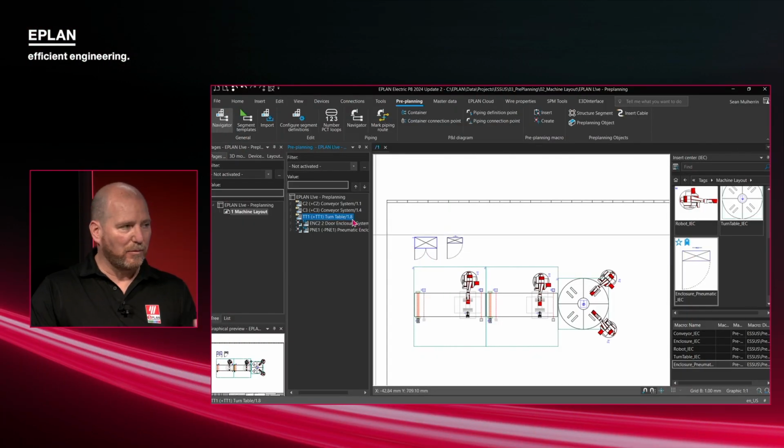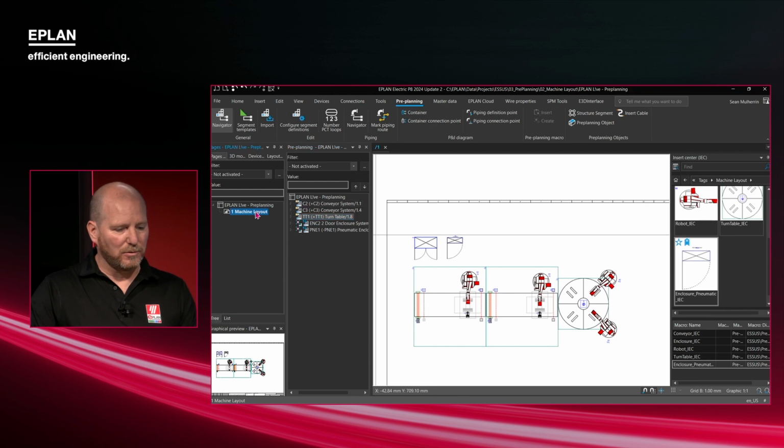We've got our cylinder, we've got our conveyor belts 2 and 3, we've got our turntable, and we've got our 2 enclosures. So the huge benefit here is I can now leverage this information and start driving my reports or additional engineering steps if needed. So we talked about quoting. Now I'd like to do a quote.